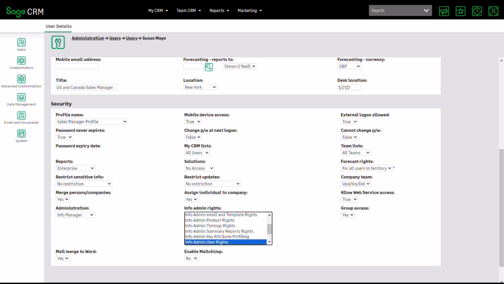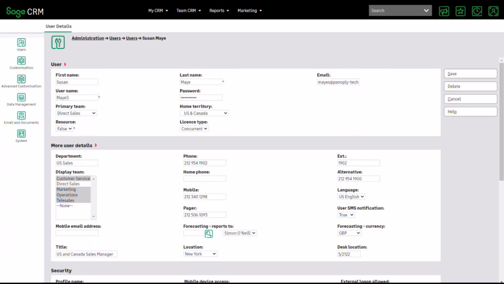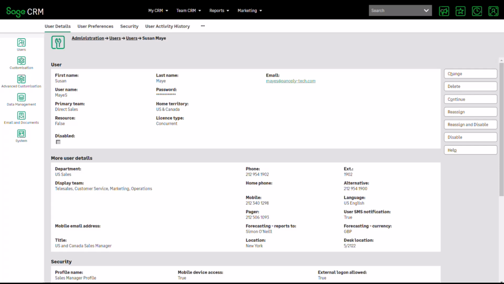It's very clearly user rights here, it's the thing that we need to set for her. If I set that, move back to the top of the screen and then save, she's now a user with those rights, and that's going to open up a set of other things for her inside her ability to use mass operations.